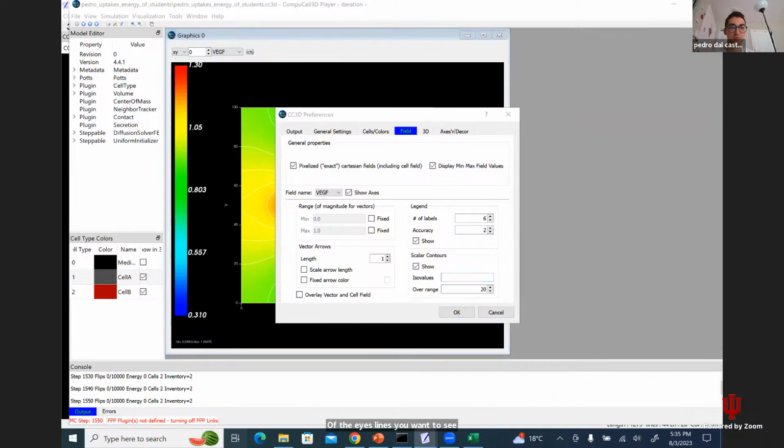So tools, configuration, field, scalar contours, show, set.